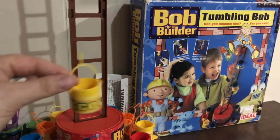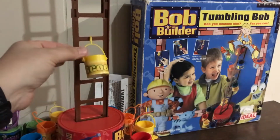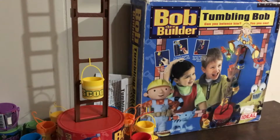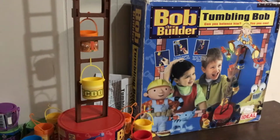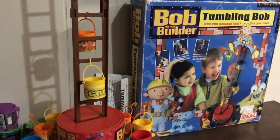So if I'm yellow and I roll a 3, then I get to go up 3 rungs. 1, 2, 3. And then I can hang my paint pot on the ladder. And then the next person goes. So if I'm seeing individual children, I would probably just pick a paint pot and hang it up on the ladder. It does get a little tippy, as you can see. And there's enough paint pots to get a good number of turns. And you can always get them to do 1 or 2 targets in order to get a paint pot.